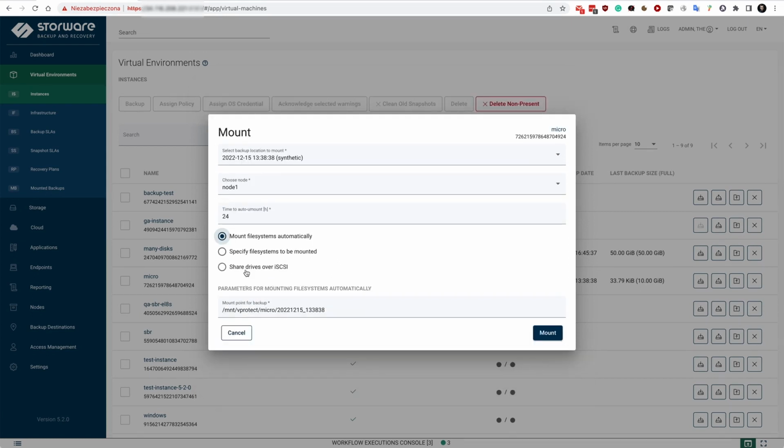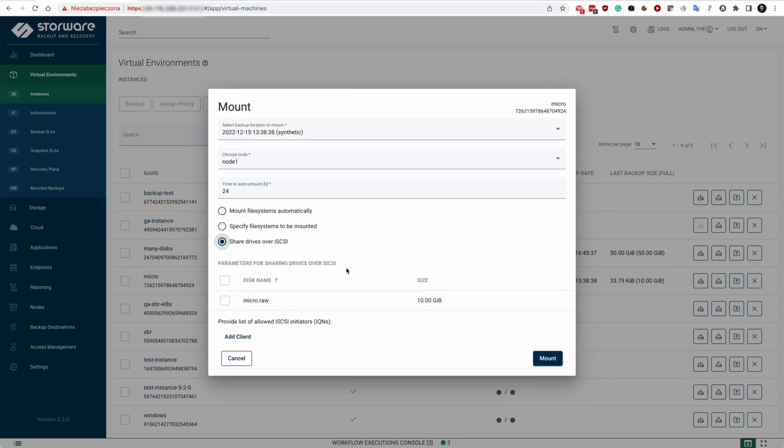over iSCSI shares. It means that from the node in the cloud you will have the iSCSI option, but you need some guests to be available in the same network segment as your Google Cloud instance of the node, right? So in this case, I'm able to expose the whole volume, and that's especially useful for Windows guests, where inside maybe you would like to browse with the native Windows permissions instead of downloading files directly from the browser.